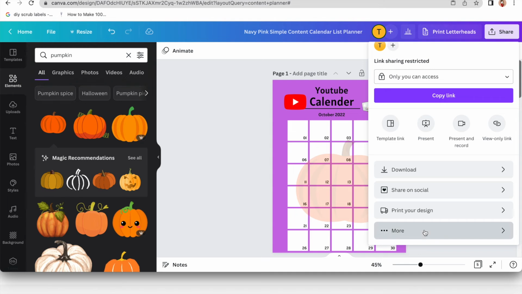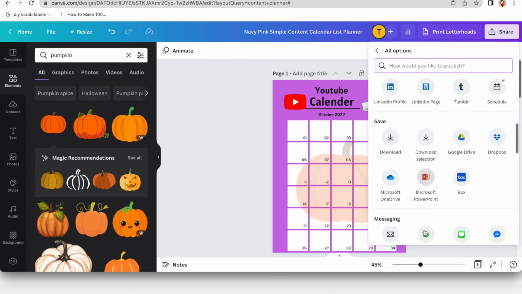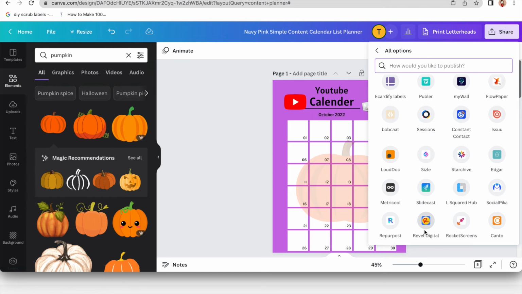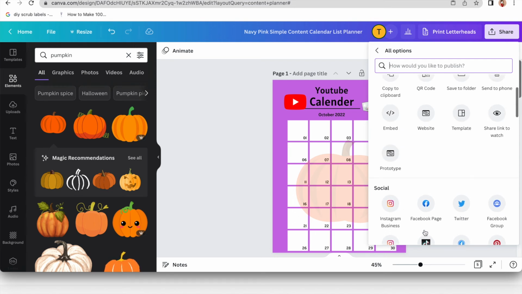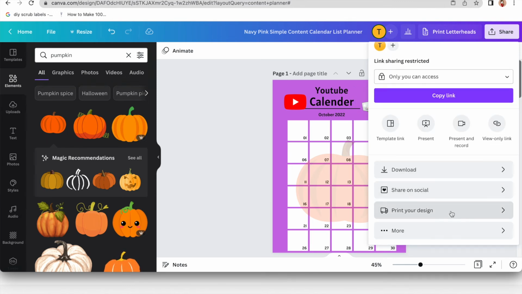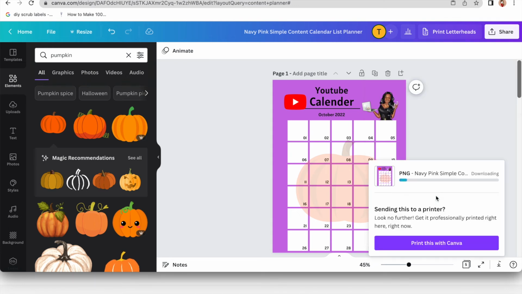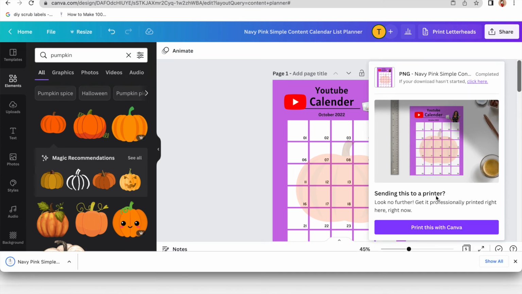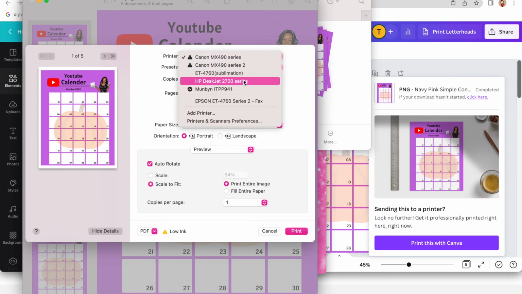So now I'm just going to download it so I can go ahead and print them out. So now I'm just going to go ahead and start the printing process.